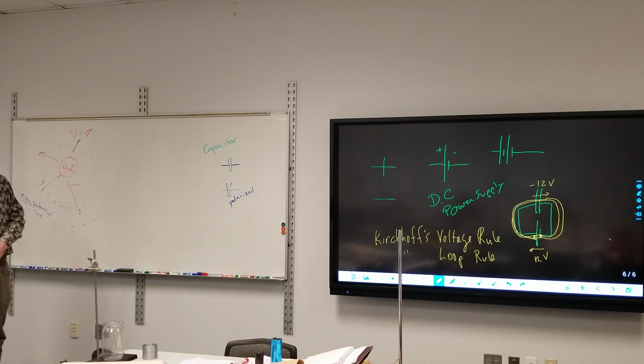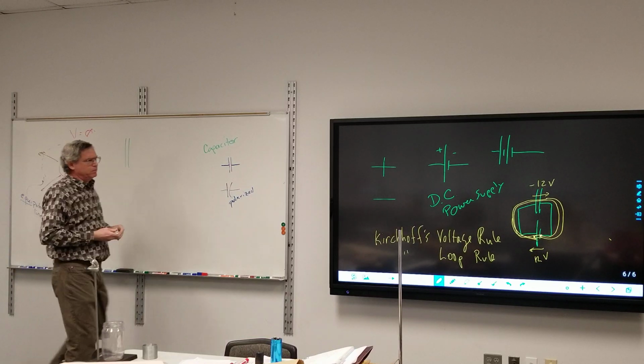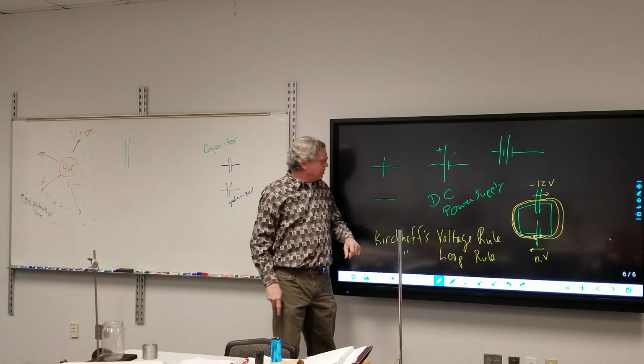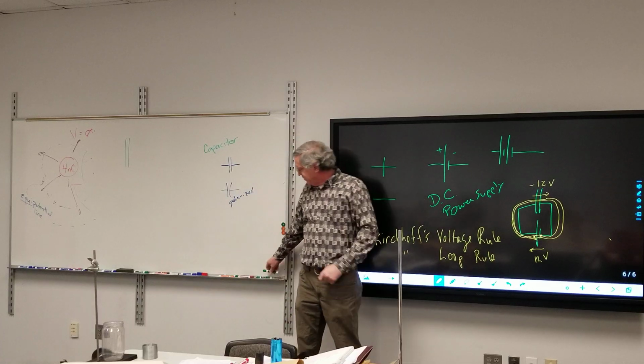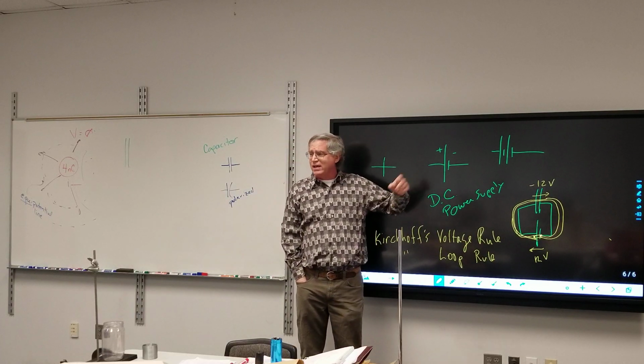Somehow connect this to an electric field now. I gain 12 volts, I lose 12 volts. So if I got a capacitor with a 12... actually, before I get there, on my capacitor, if it's done right, I got a positive charge on one plate and a negative charge on the other plate.